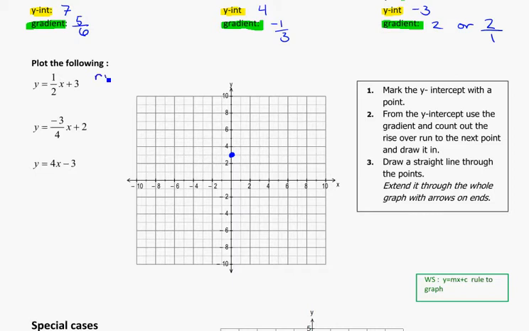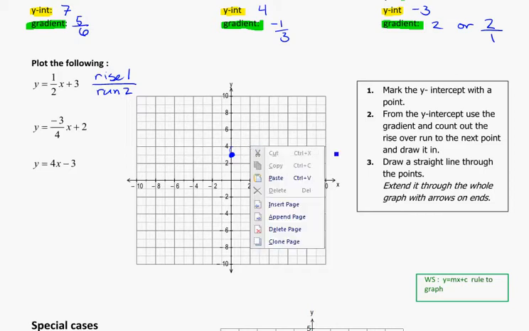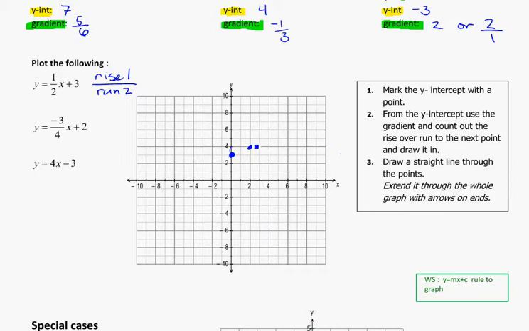My gradient here is saying a rise of 1 over a run of 2, 1/2. So what that means is I need to go from my y-intercept up 1, and then over 2, 1, 2. And I can put in the next point. And again, from that point, I can do another one, up 1 over 2. In between every single one of those points, I'll follow the same pattern, up 1 over 2. And once you've got a series of those going together, it's quite clear to see that you've got the straight line appearing here. So now you can draw the straight line through the points.